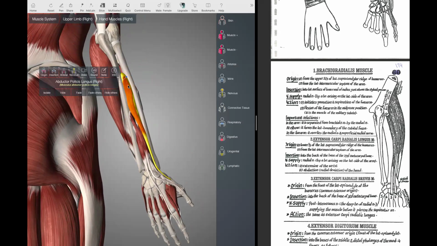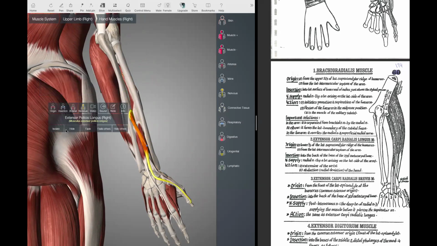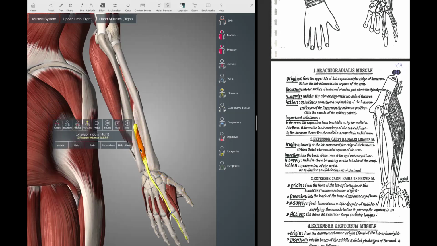But abductor pollicis, you will know that it starts somewhere in the forearm and ends in the thumb. Abductor, it abducts the thumb. Note about this one, abducts the thumb. Note about this one, it extends the thumb. Extensor pollicis longus extends the thumb. A note about this one, it also extends the thumb, but it's a shorter one. A note about this is it extends the index finger.